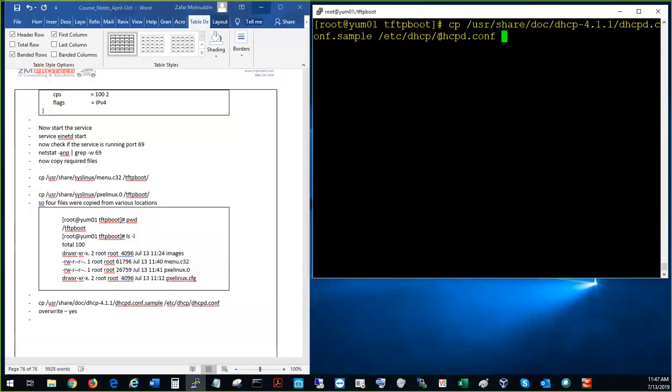Now I'm going to have to edit this freshly copied file here. Okay. So where is that file? It's in the etc folder. Okay. So I could edit that file from any directory where I'm at, right?